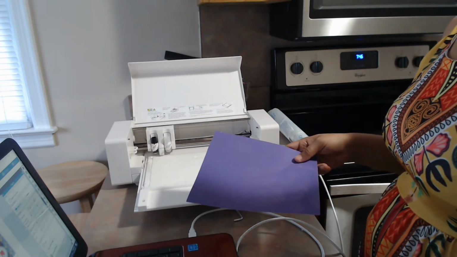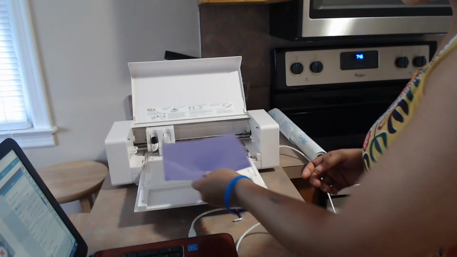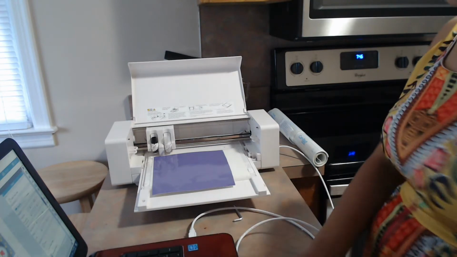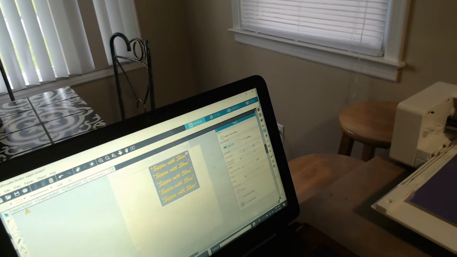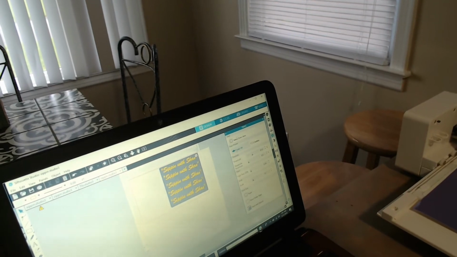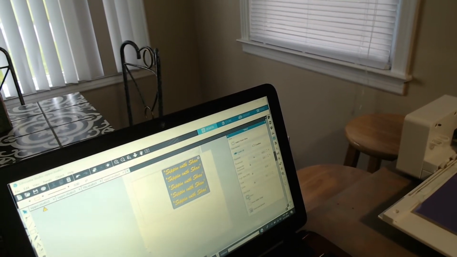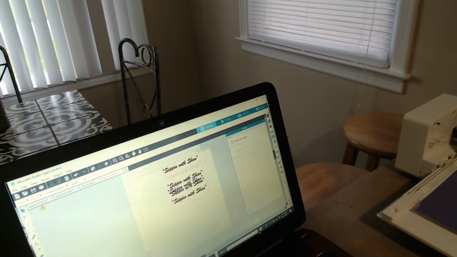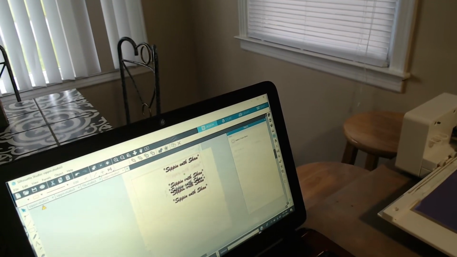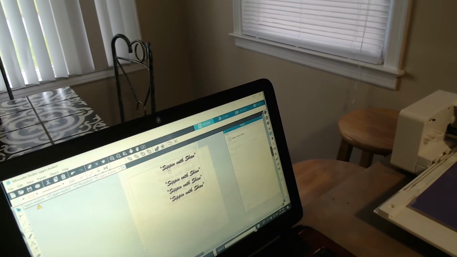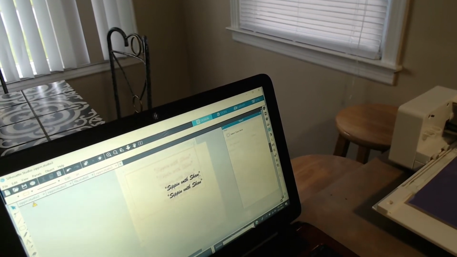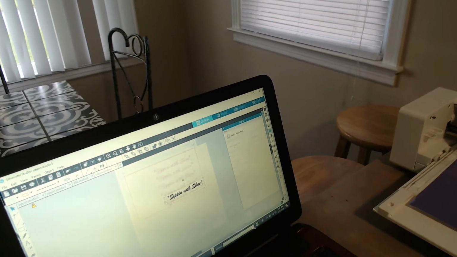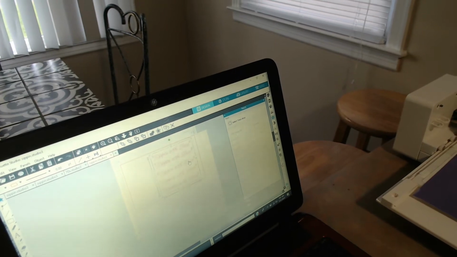Okay, so as I said, we're just going to go ahead and do a practice one. We're going to see what happens. So, as you can see on my screen, I still have the same thing from yesterday. I selected the area to trace right here. Now I'm going to select trace. It has traced it, so now I should just move everything out the way. I'm not sure if you can see this, but the red area that's left is cut. This is pretty much what is going to cut out of my cutting machine.